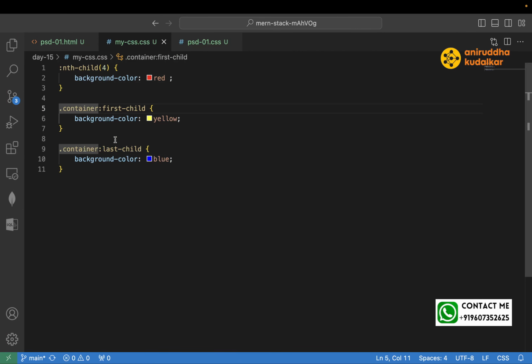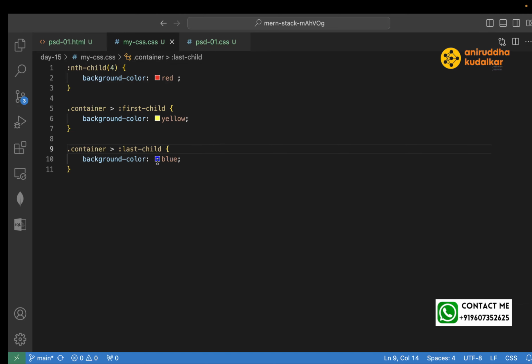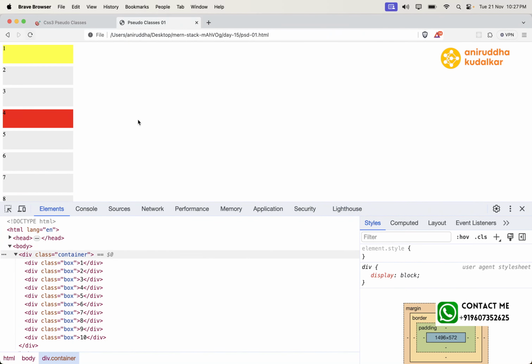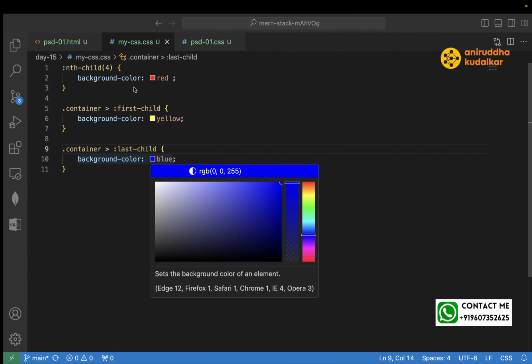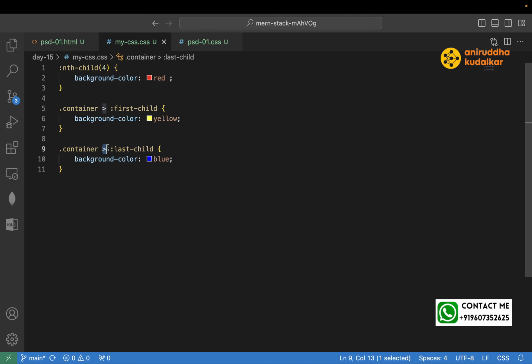So this selector is wrong all the way. One more thing you can do, let's try with the greater than operator. It's not a greater than actually. Can you see? Still it is working. Can you tell me what you mean by this operator?